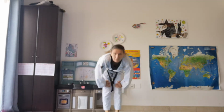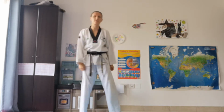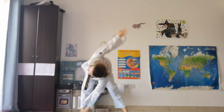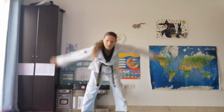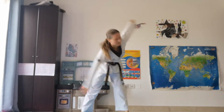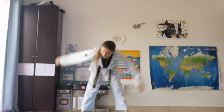1, 2, 3, 4, 5, 6, 7, 8. 2, 2, 3, 4, 5, 6, 7, 8. Touch your toes. Legs shoulder width apart. And 1, 2, 3, 4, 5, 6, 7, 8. Keep going. 2, 2, 3, 4, 5, 6, 7, 8.